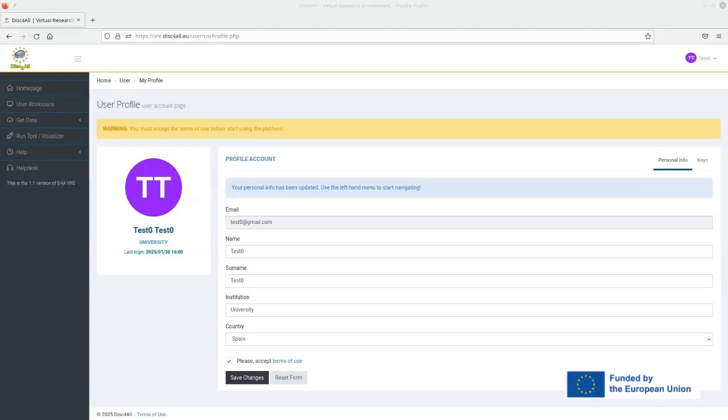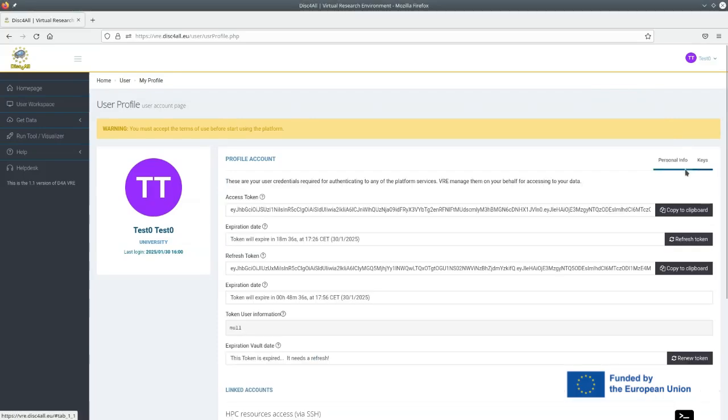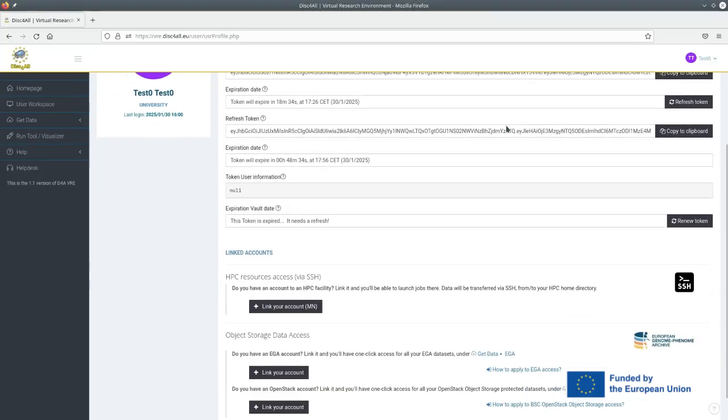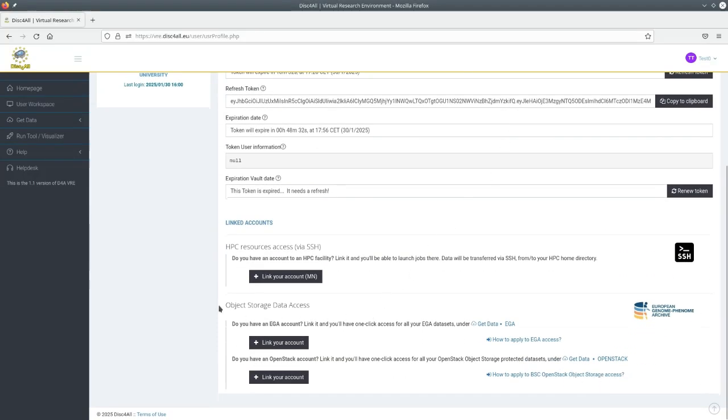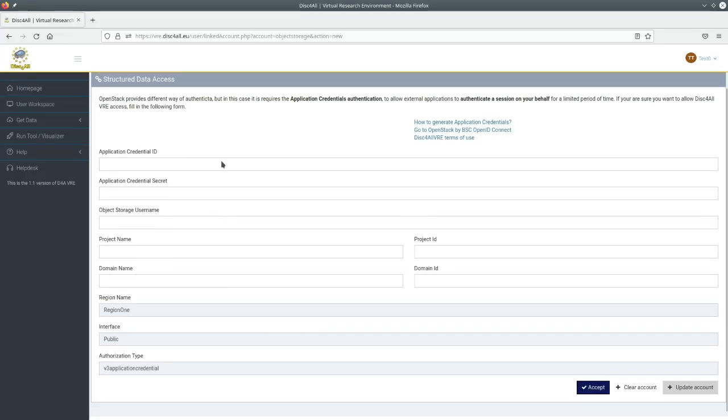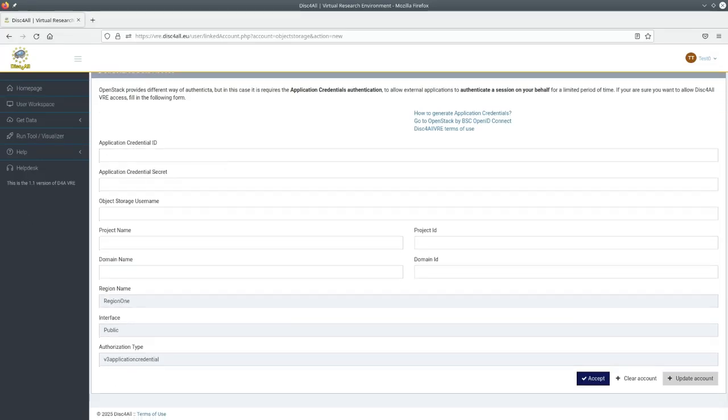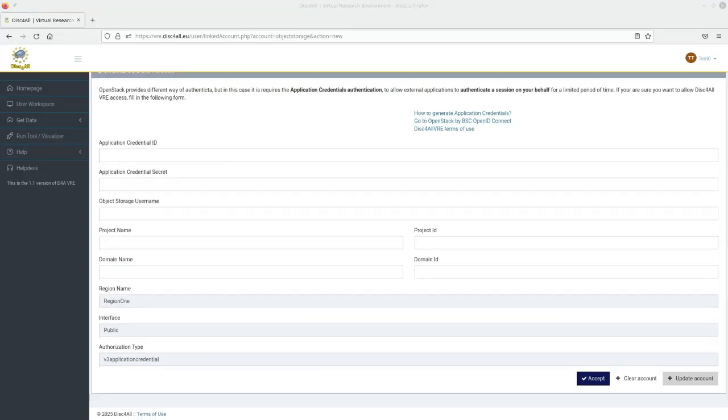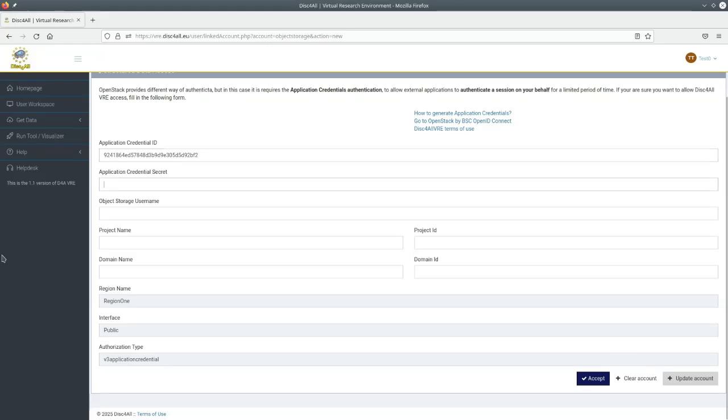In this step, you will be prompted to enter your details and save your application credentials. These credentials are securely stored in our vault and retrieved from our object storage system, which in this case is a Swift object storage that has restricted user access. Once stored, your credentials will allow you to access all the data available for your research. It's crucial to follow these steps carefully to maintain the security and integrity of your access.